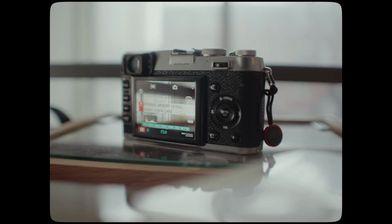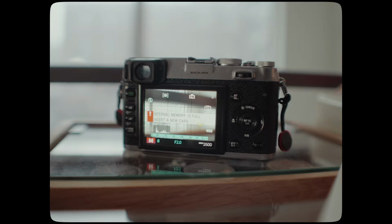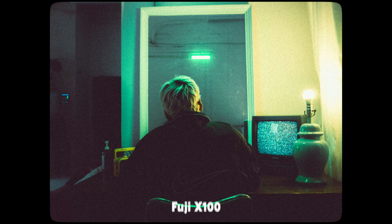I do love shooting with the original X100 because it feels like shooting on film. And for this particular shoot, I was like, being able to slow down because this camera is just so damn old, and also the sensor being older, giving it a bit of a vibe that we just don't get from a modern camera, I was like, this could be kind of fun.